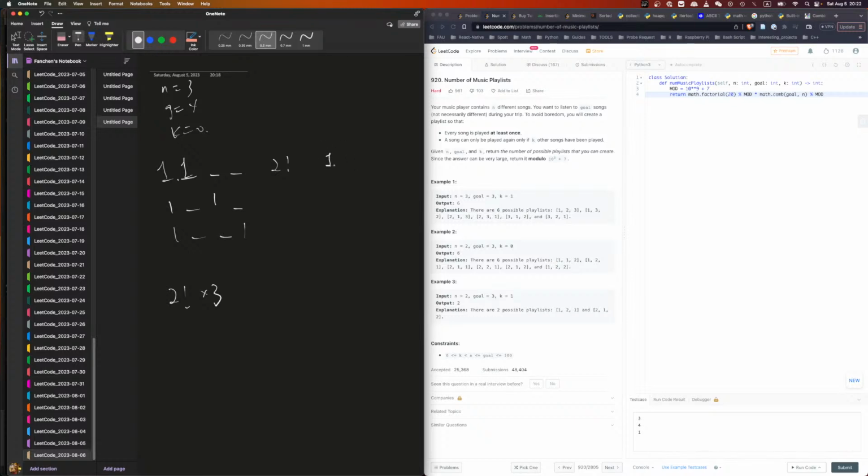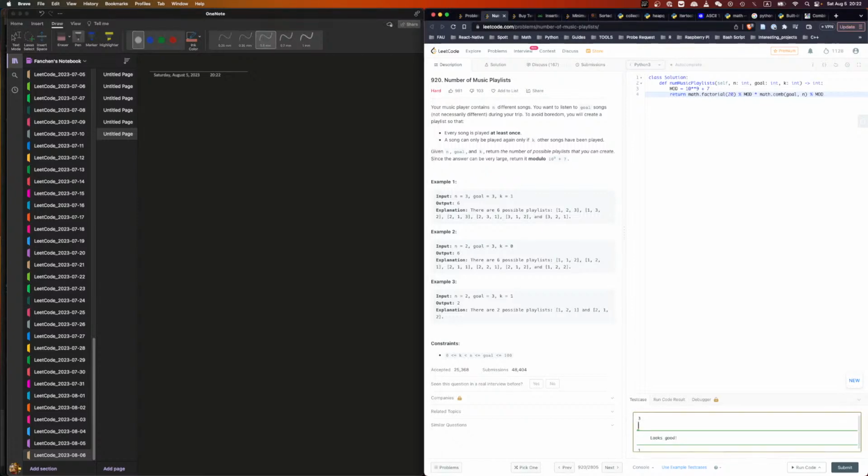Second situation, we don't want 1 to repeat, so it's going to be 2 repeat. So now we have n equal to 2, go equal to 3, and then k equal to 0. Okay? So 2, 3, 0 gives us 6, right? That means we have plus 6, and this times 3. So that basically is 6 plus 6 times 3. That's 36. That is correct, right? That is correct. Okay. So now let's do something more complicated.